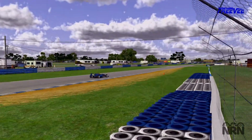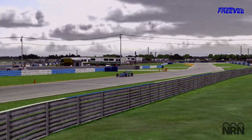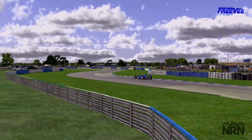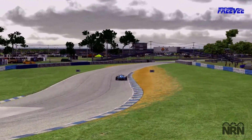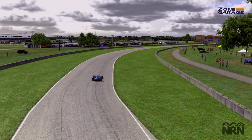For those of you that might be unfamiliar with Sebring, I don't know if it's still an active airport or not, but it is basically an airport circuit. It kind of runs through, I mean, Sebring is almost board flat, I'll say it that way. But it's not a parking lot race. It is nothing close to that as we follow along here with Mike McCullen.